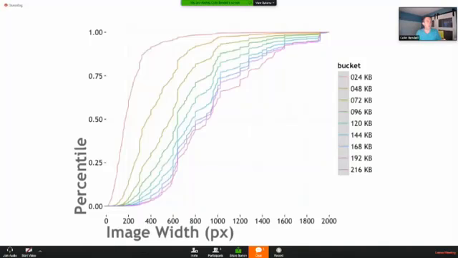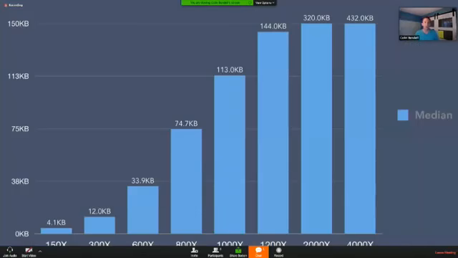This seems obvious, so I did a number of studies looking at the packet retry count, and you can see that if I move from 1,000 pixels down to 300 pixels, I've saved a ton of bytes. And that's exactly what we did here. We just changed the resize down to 300 bytes.